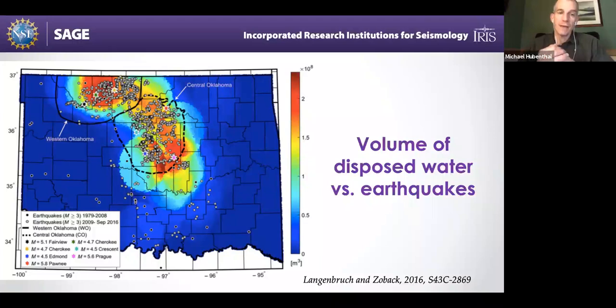We begin to see that what we're actually correlating well with isn't so much the location of the disposal wells, but a stronger correlation with the volume of water that gets pumped down those wells. This was a paper that came out in 2017, the first one showing this strong correlation between events, particularly large events shown with stars in the plot, and the color on the plot showed the cubic meters of wastewater being injected. Where we have red is where we're seeing some of these really large events taking place.